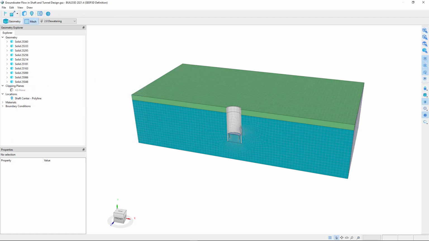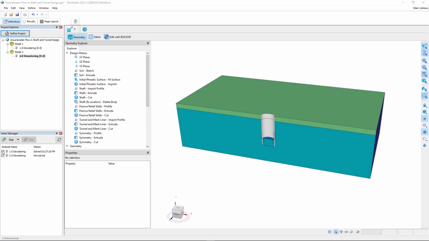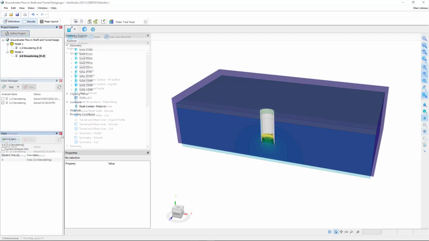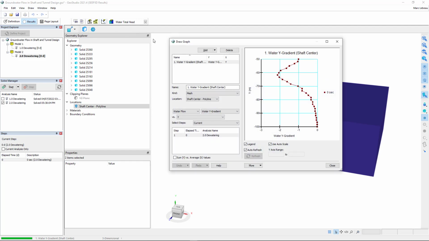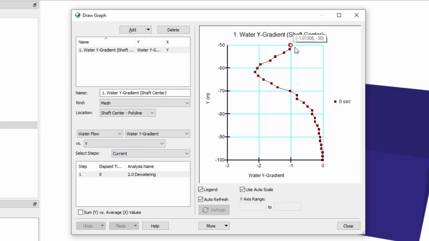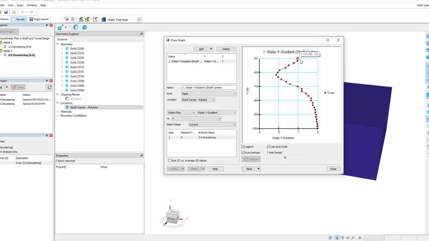It should be noted that this and any further meshing and solving processes have been edited out of the presentation due to time considerations. We can then close the editor and solve the analysis. Once this is done, we can reopen the Draw Graph menu and review the vertical gradient. Although the gradient near the base of the excavation is now equal to -1, and thus smaller or less negative than the critical gradient, it remains quite high and warrants further action.